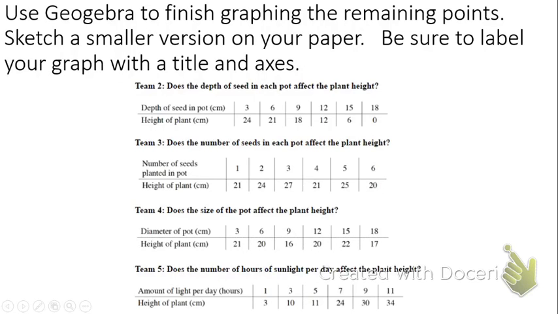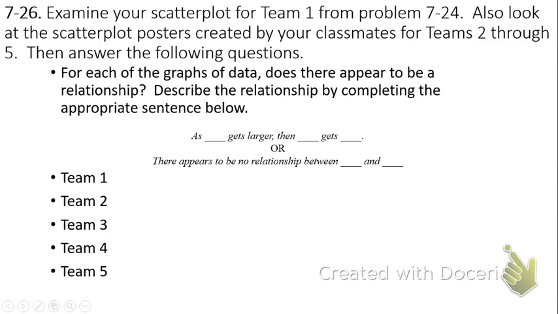Okay, so right now you should be creating on your own paper, on each individual paper, 4 graphs. You're going to use the computer to help you figure out what it should look like, but each of you should draw each of these 4 graphs on your paper. Alright, begin now. Okay, your graphs should be done by now. All of them should be drawn on your paper.